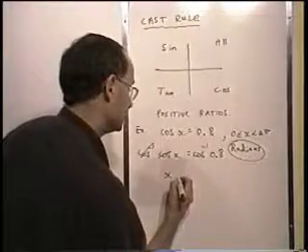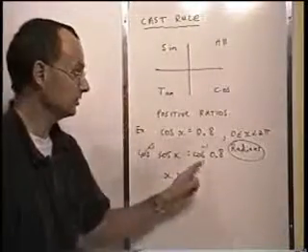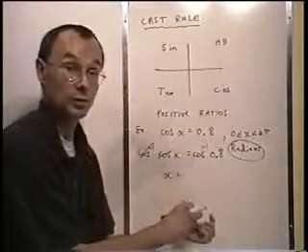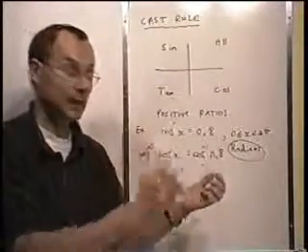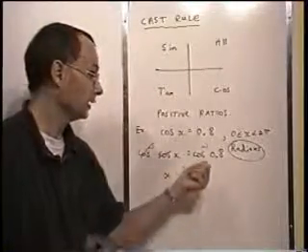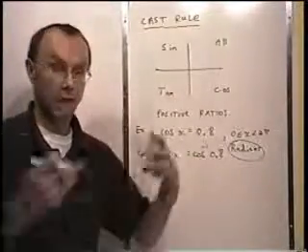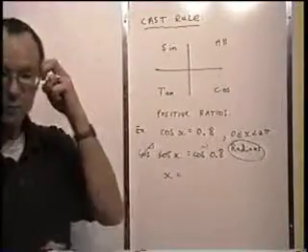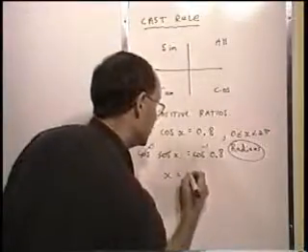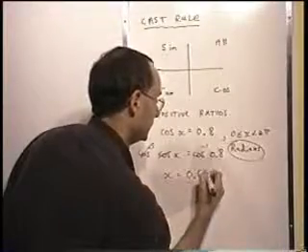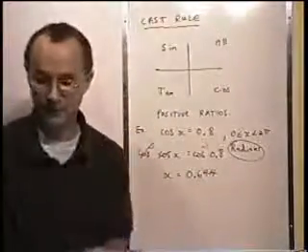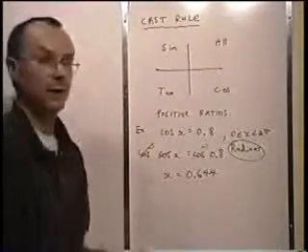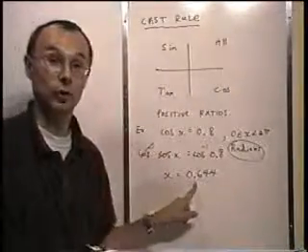And I get x equals. So this is essentially what you're going to be doing on the calculator. You go cos inverse of 0.8, enter, and let the calculator tell you exactly what angle has this particular cosine value. Now if you do that and you're in radians, you should get 0.644. At least that's what I got earlier. So this is one answer that the calculator has looked up for us.